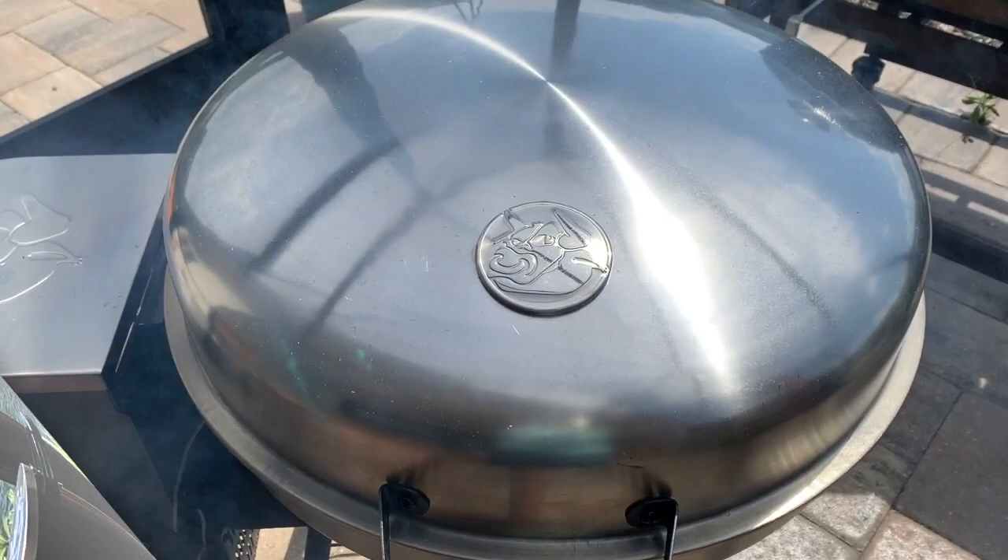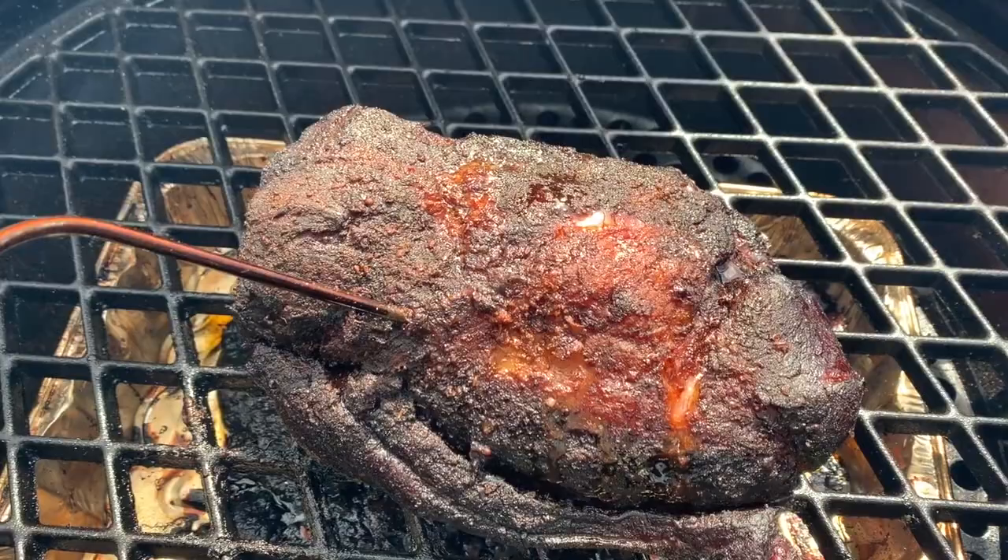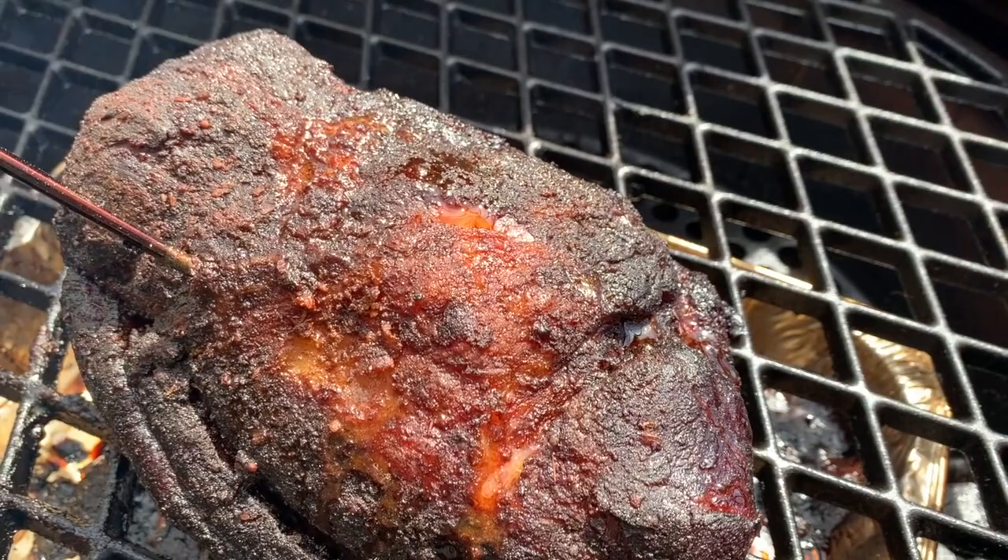This pork butt's up to 203°F — let's go ahead and take a peek. Oh yeah, look at that baby. That's some nice meat candy on that. We're going to drag this inside and let it rest for a bit, then get it pulled. She smoked for about nine hours. Guys, if you're having guests over and planning on eating at a certain time, you may want to rethink it with a pork butt or pork shoulder — it's got a mind of its own and the stall is unpredictable. Plan ahead, cook it early, and allow yourself plenty of time.